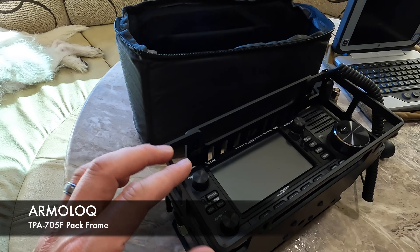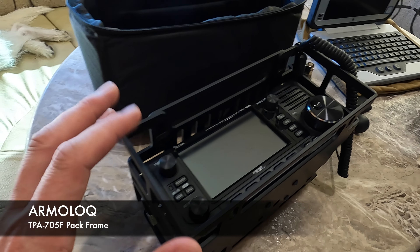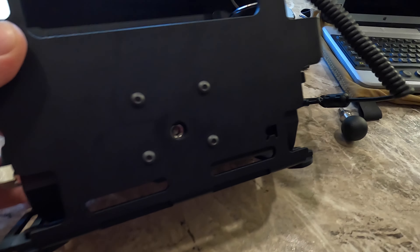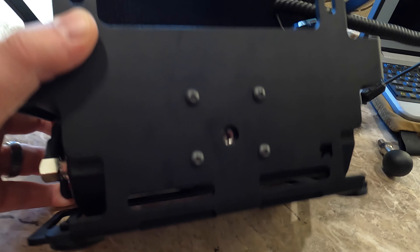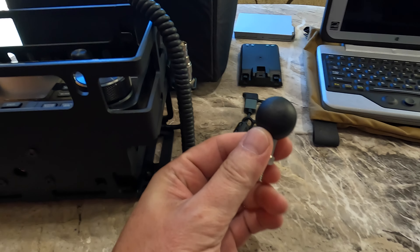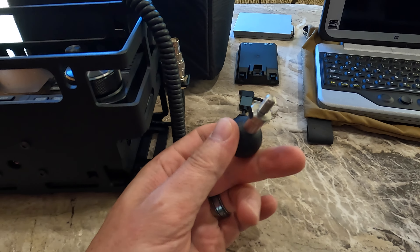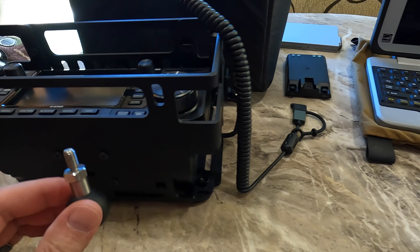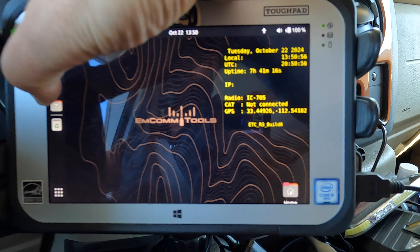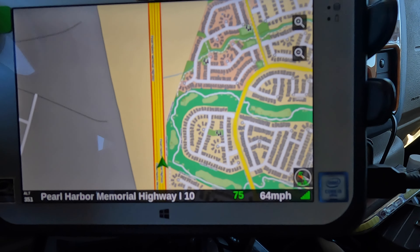Just like before, we've got the IC705 in the ArmorLock TPA pack frames, dressed the same way I had it before. The nice thing about these frames is they still allow access to the quarter-20 threads, so I purchased for this trip a one-inch ball mount compatible with the RAM mount system and it works pretty well. This unit is mounted in the cup holder mount I picked up from Amazon — Lido has one and I might try it. I had an extra RAM mount at the top but I would not really recommend this while driving.